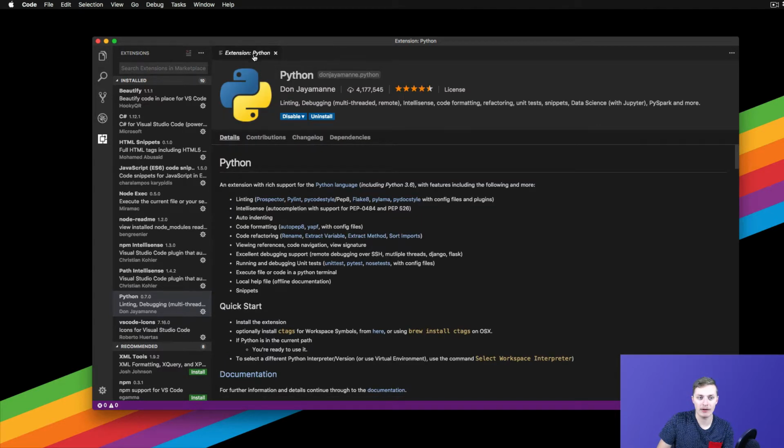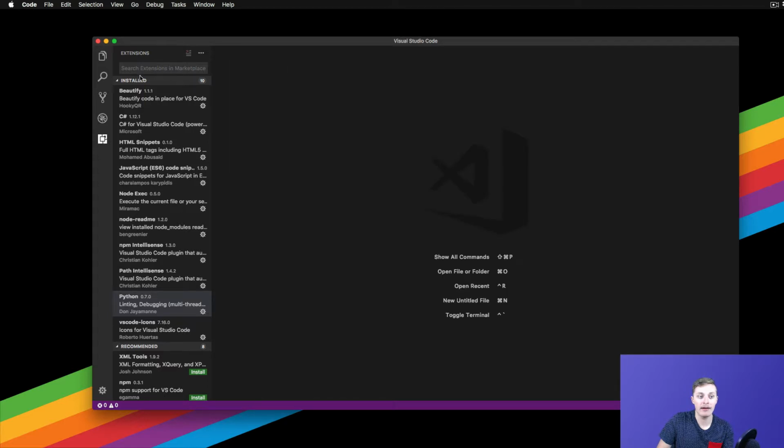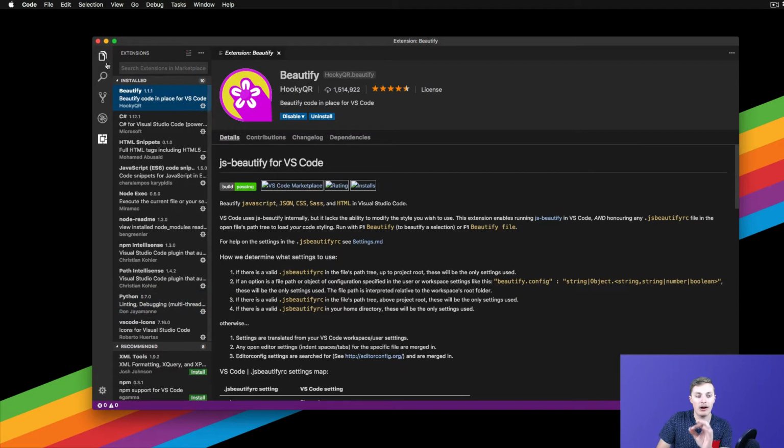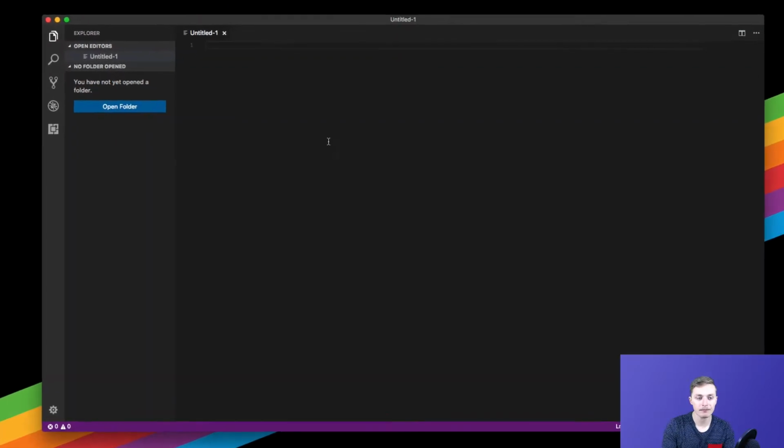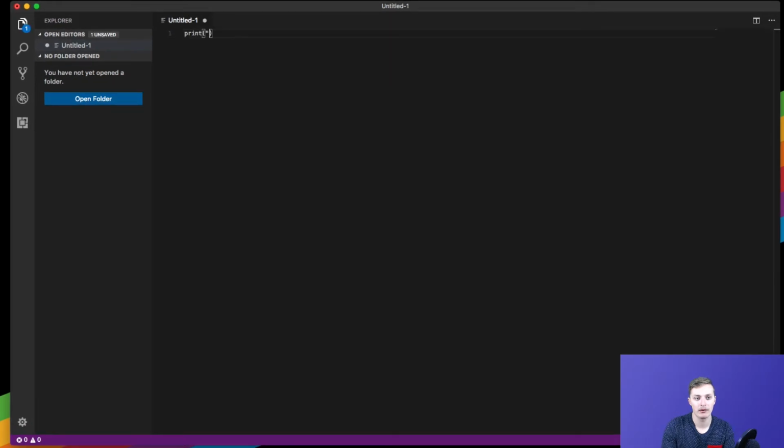We can close out of any of these open documents, and we're just going to write a tiny bit of code again, like we did in the last video, to make sure that this is set up and ready to go. So we're going to go ahead and go to File, New File, and I'm going to write print hello world, and we're going to go ahead and end that. And then right below that, we're also going to import the system module again, and then we're going to print sys.executable.